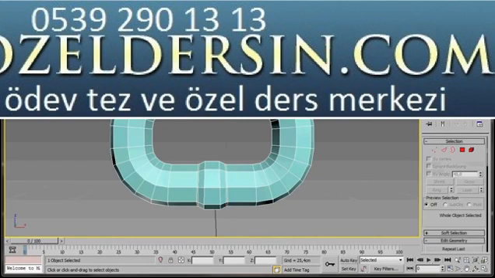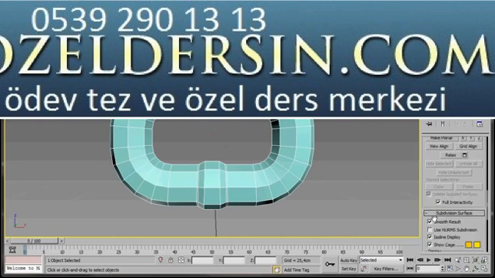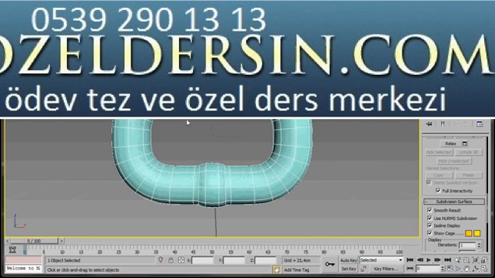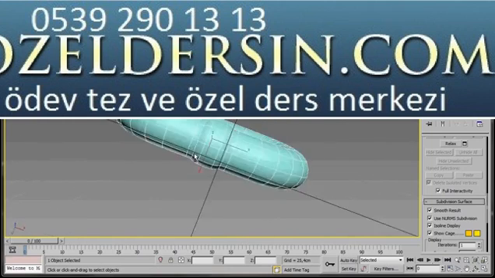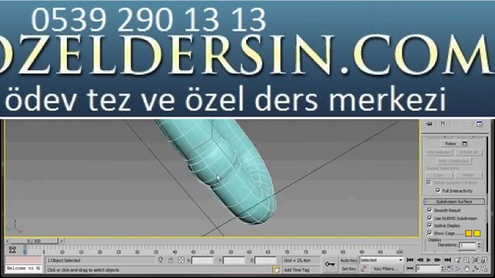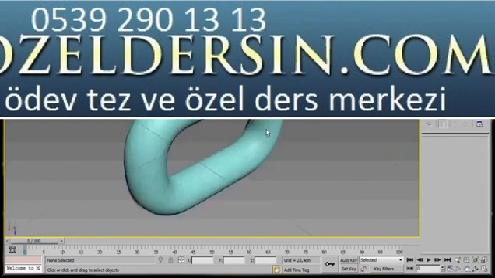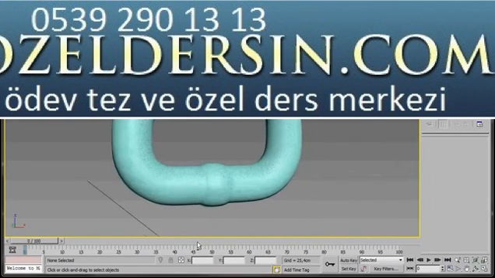Let's come over now and turn off our editable poly. I'll scroll right down to Subdivision Surface and turn on Use NURBS Subdivision. This has smoothened out all our edges and curves nicely. We'll just orbit around so we can have a little look. The welded piece in the centre is looking good. Well, here's our first link. Let's carry on now and create a few more.